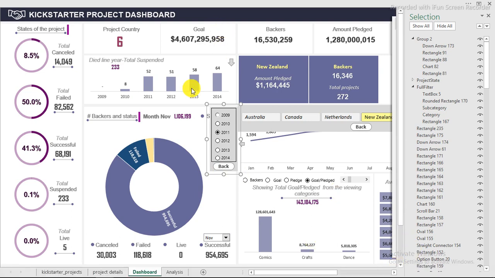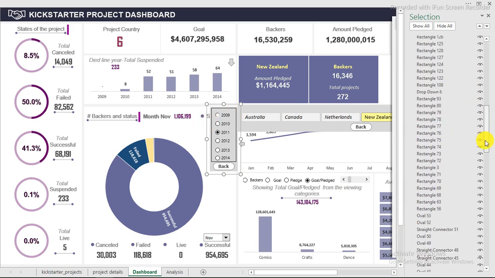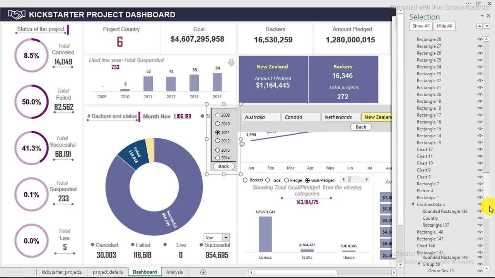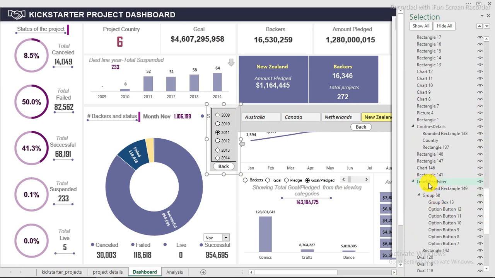So before we go ahead and start creating this, we have to know what the name of this particular shape is. So we just have to scroll down until we get to where it is highlighted. Okay, I think I get it right here. It's called launch ear filter. So I'm just going to copy the launch ear filter away from here for now.